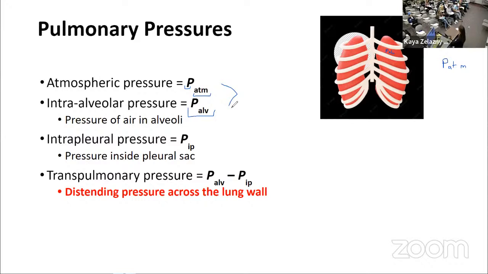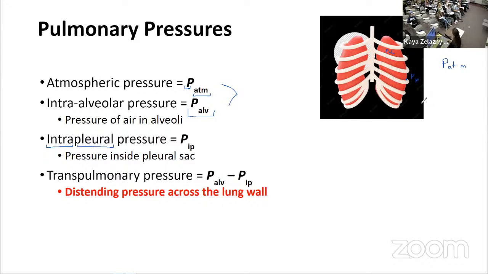However, sometimes that's not all we care about. And to understand how we are changing pressures across the lung, we do need an additional measurement. So we're going to have something called the intrapleural pressure. So intra means kind of like between. Pleural here is referring to that pleural sac. So our intrapleural pressure, noted down PIP, is going to be our pressure inside the pleural sac. So that's going to be like in that tiny space, kind of between the outside of the lung and the rib. Right, so like right there is where you would measure your intrapleural pressure. Okay. And we'll see more pictures and we'll see this written out in words in the next couple slides. Okay. All right. Now, what we're going to do with that pressure is we're going to be able to calculate something called the trans-pulmonary pressure.